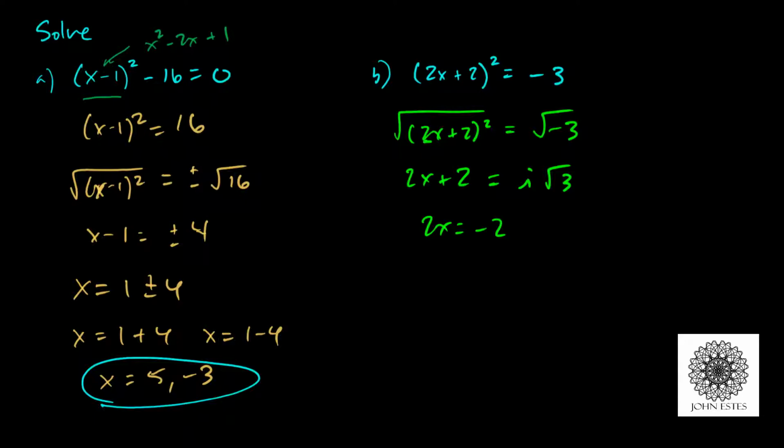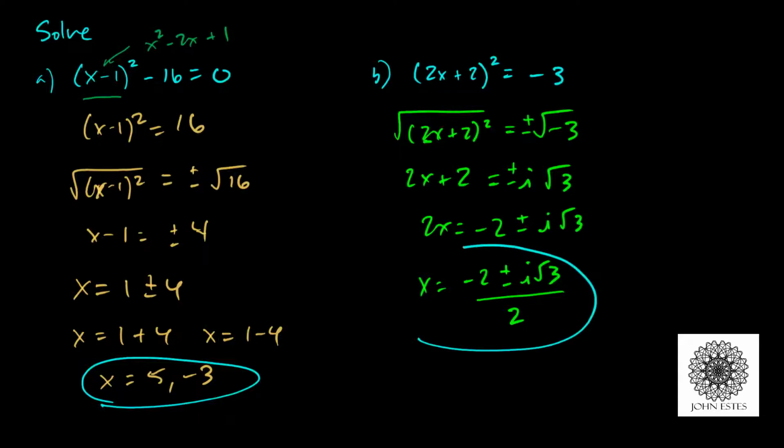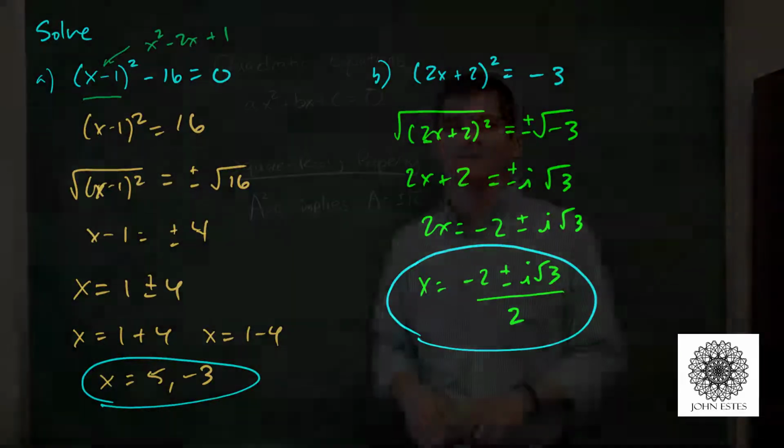Oops, and I forgot my own advice. I have to introduce plus or minus, right, because I introduced a square root. So I have negative 2 plus or minus i root 3. So finally, x is negative 2 plus or minus i root 3 all over 2. And from there, there's really not much you can do to simplify. And so there are my two solutions. That's negative 2 plus i root 3 over 2 and negative 2 minus i root 3 over 2.